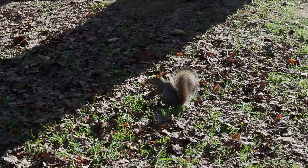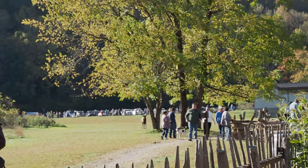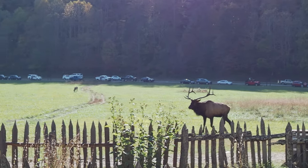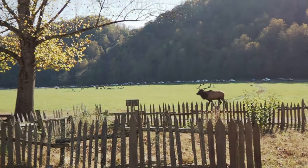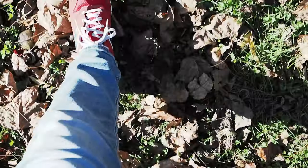Oh look at that — not just the squirrel, look at the elk! Holy moly, he's right out there. That looks like a dude you do not want to mess with. Get out of here! Way too close for comfort. A few hundred pounds gives him the right of way — we're going the opposite direction. Sometimes it doesn't go as well. I think the elk went across the river — there's a little tiny river right across the way — so it's pretty safe now.